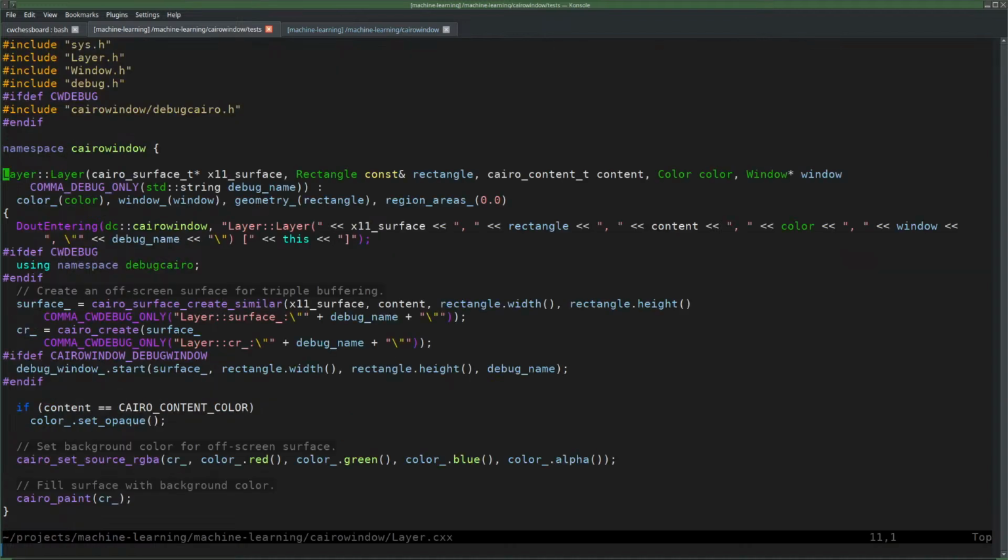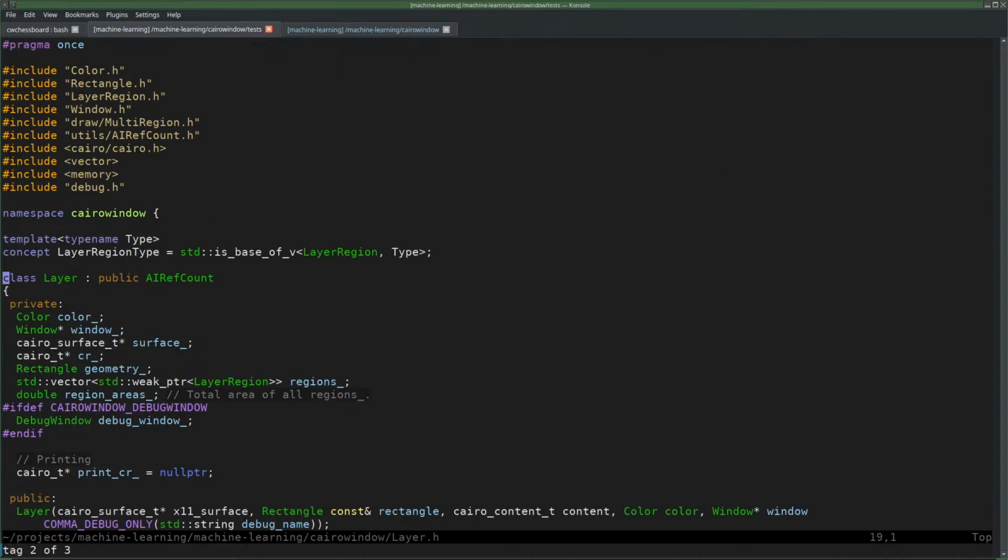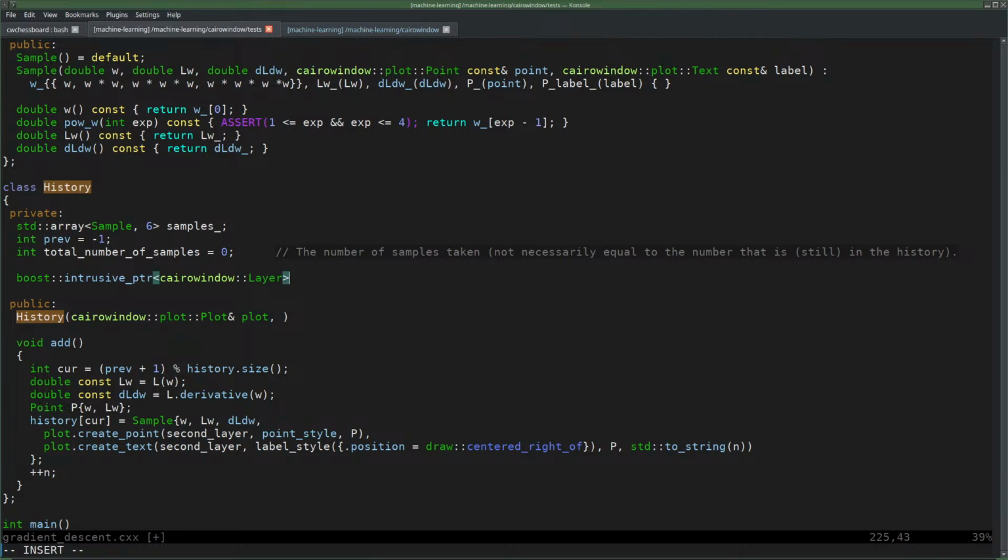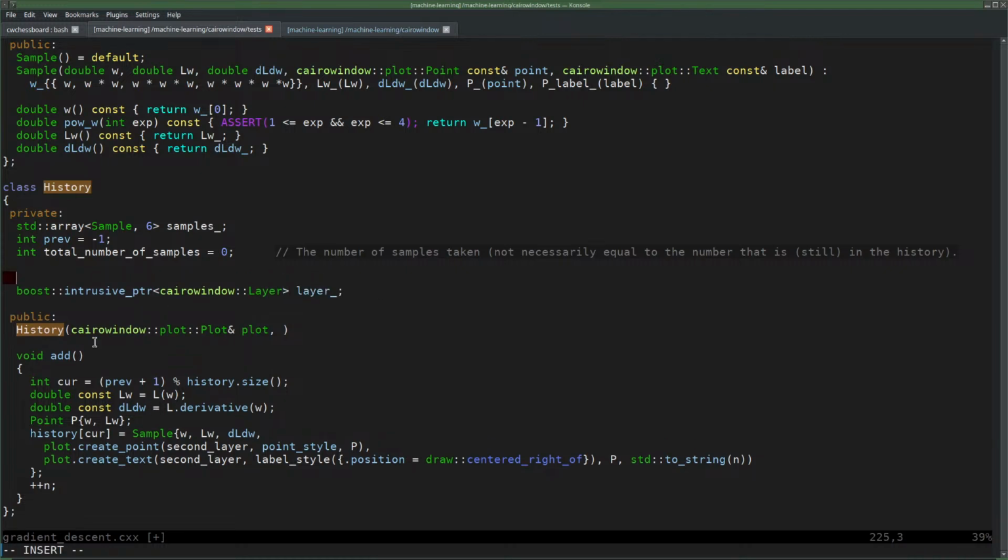See, a layer is a namespace. Call that a layer. Then we have this reference called plot. And then we have two styles.